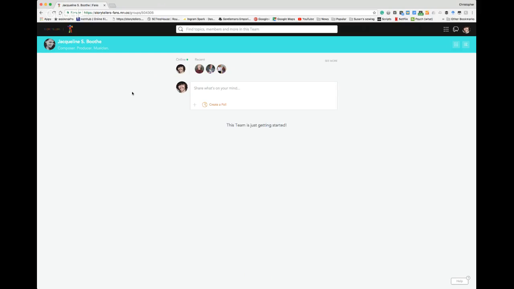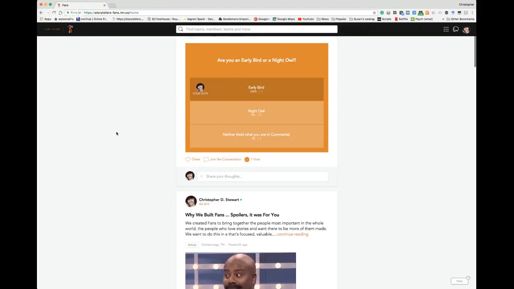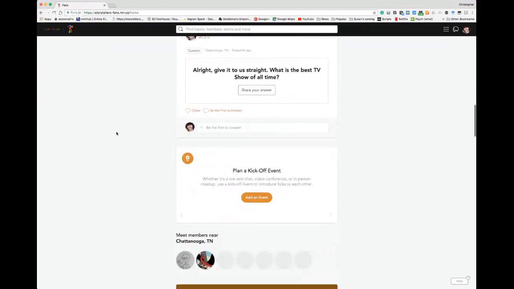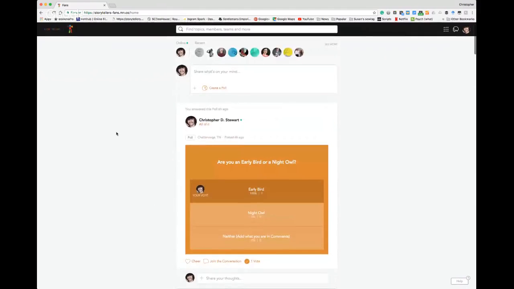If you guys are familiar with creators and you've been spending a little time on there, you notice that it looks a lot like creators. Simple rundown here. You got this neat little button up here that will send you back to the homepage for storytellers. This neat little icon here will go to the homepage for fans. So it's pretty straightforward, like the original site was. You've got the front page here, which is kind of just a stream of everything that's been going on and random GIFs. But anyway, it's a lot like how creators works. This works in the same way that a timeline would on a Facebook page. It's anything that you followed.